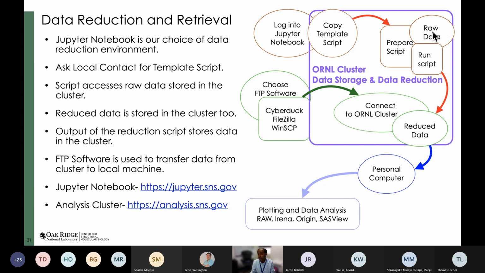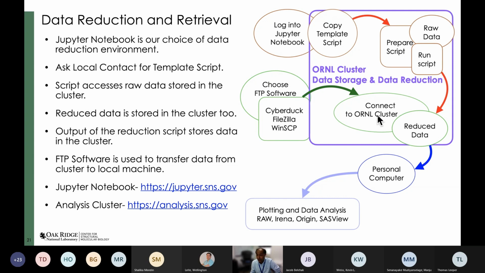And then you will access the script. When you run the script, the script will access raw data within the cluster, right? And on the side, you again go and get an FTP software, so you can transfer data to your computer and log into that.